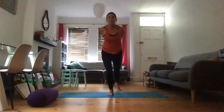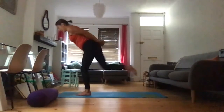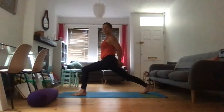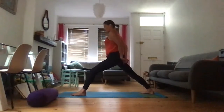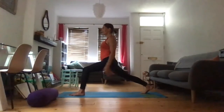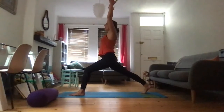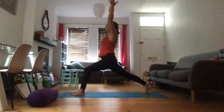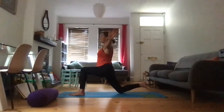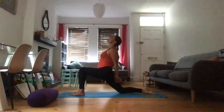Once you've held your three breaths, I'd like you to land that right leg back behind you, bend into the front knee. So draw the right hip forwards, bend into the left knee. Inhale, lift the arms up, lift up with the back toes, and then exhale, bend the back knee, untuck the back toes. Interlace the fingers behind the back and draw the chest open.